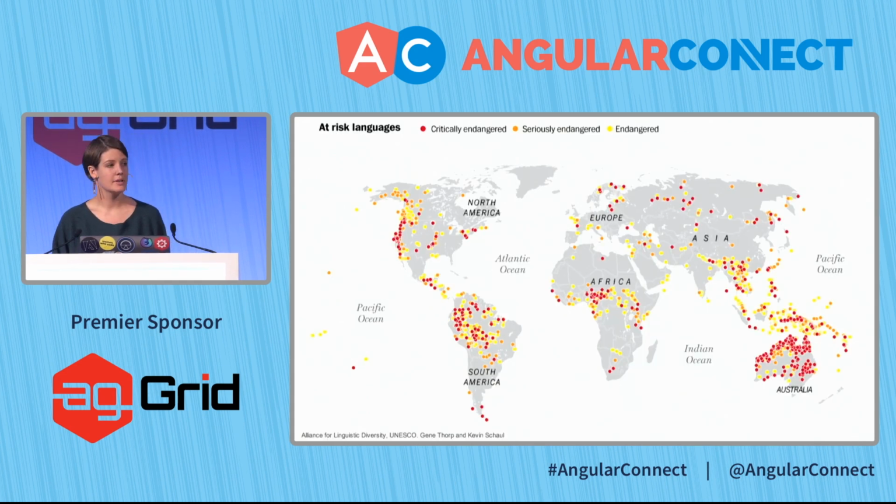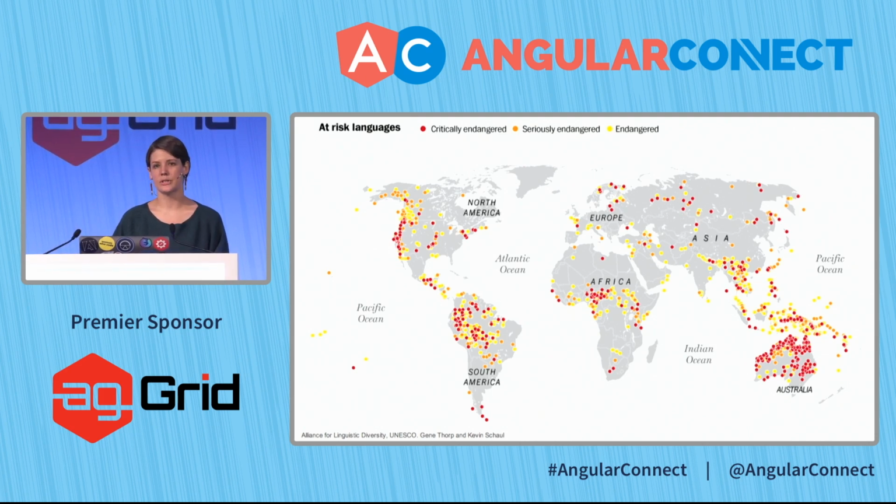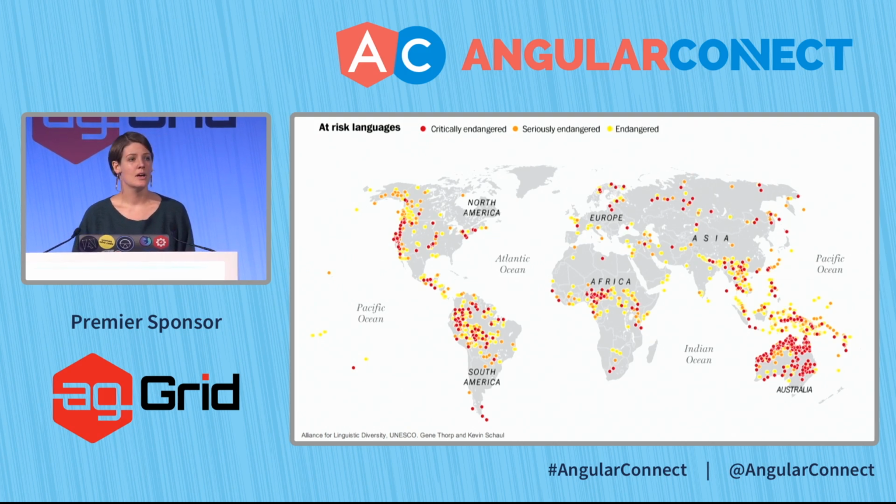Unfortunately, what's happening is their language, Moray, is now becoming an endangered language. And on this map, each dot represents an endangered or critically endangered language on Earth. I think this is sad. And I think it's really important to preserve languages that have cultural significance around the world. I think about it kind of like food. I know most of us probably love the experience of sampling diverse, unique cuisines from different countries around the world.